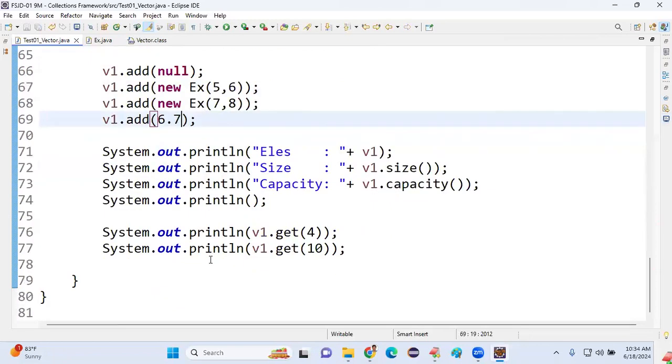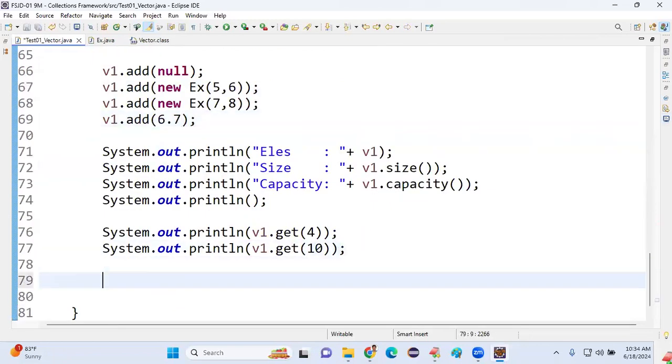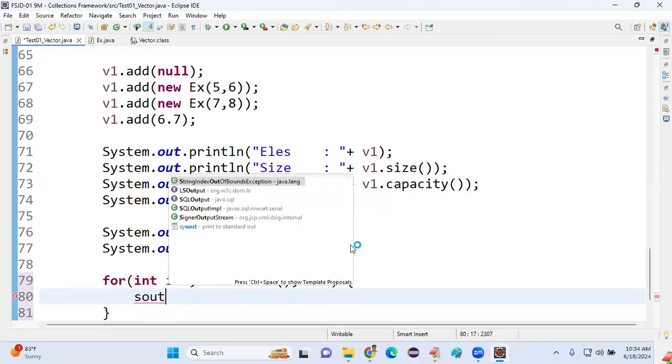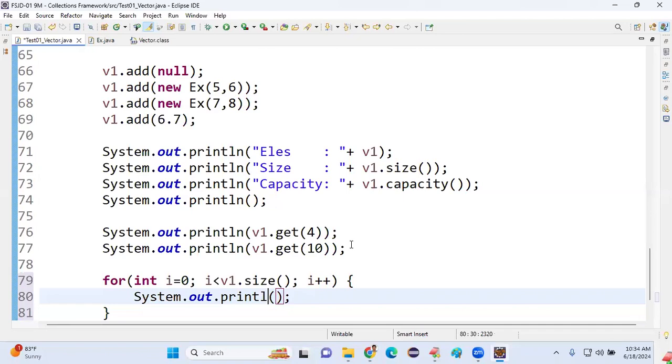Finally, next, I want to retrieve all objects sequentially. For retrieving all objects sequentially, you have to write what? A for loop. For index i equal to 0, i less than what? v1 dot what method? size, i plus plus. System dot out dot print, I want to take the print method.